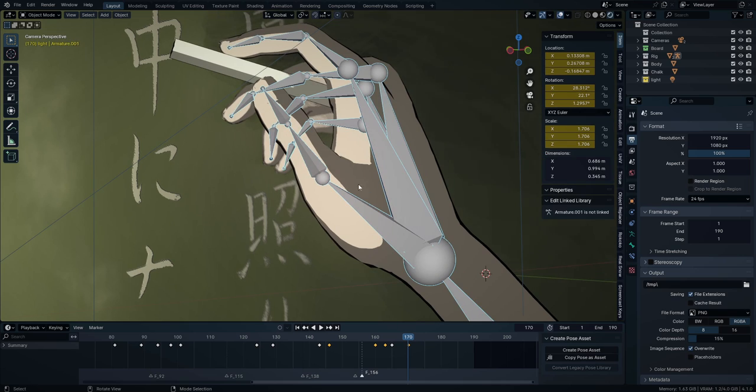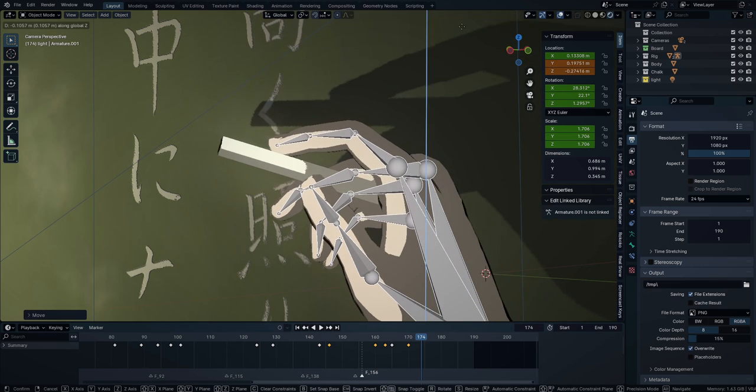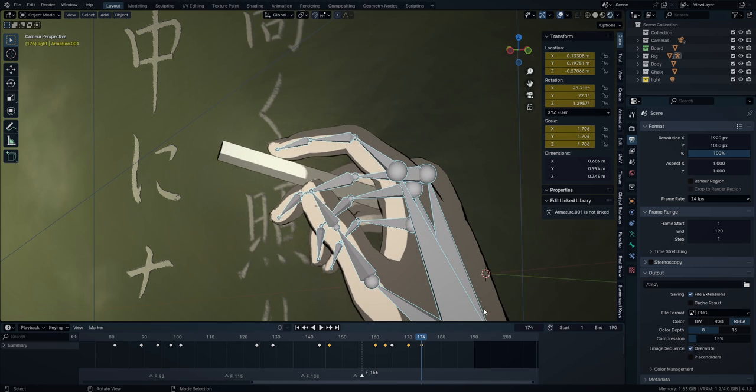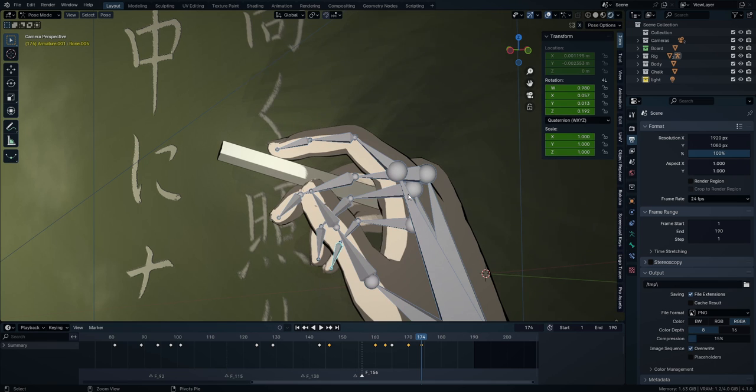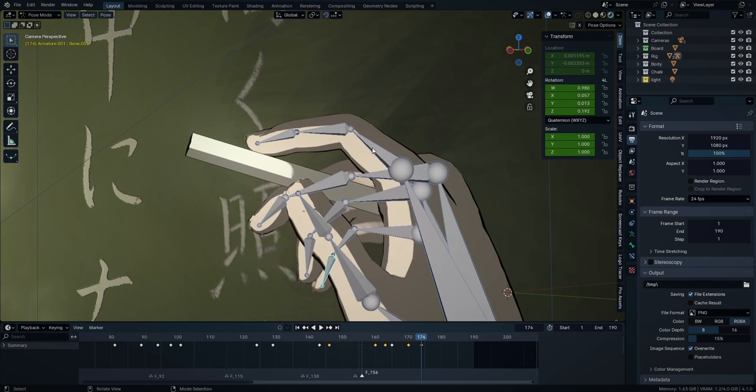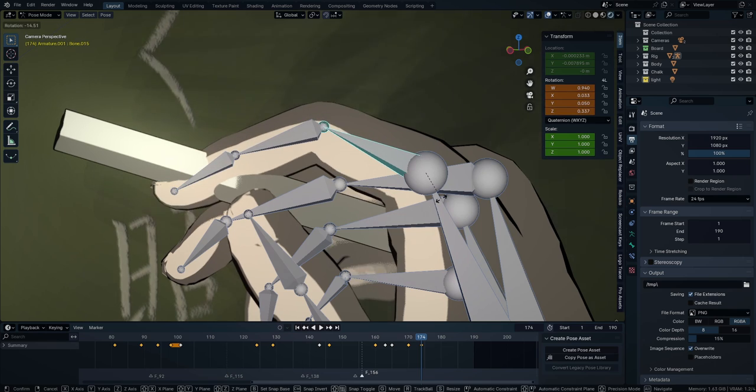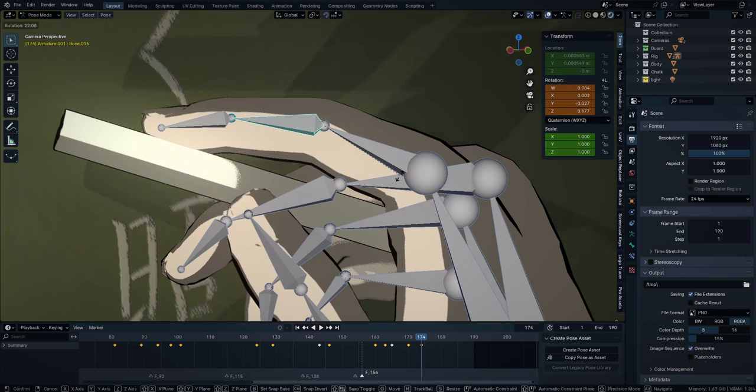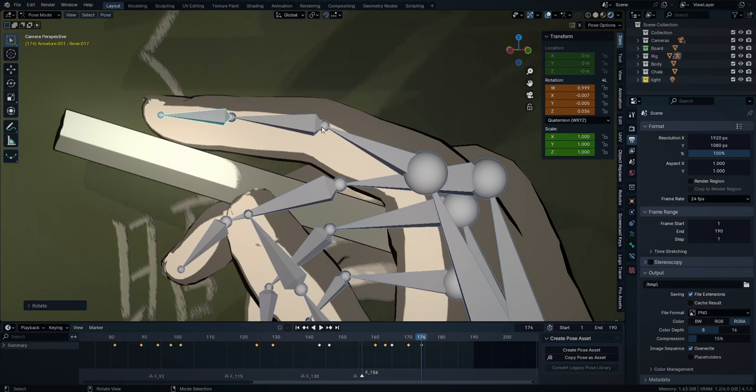Let's go back to object mode. Let's move this thing back and down, add a new keyframe, and go back to pose mode. Loosen up these. R, select this, R, lose this, maybe lose it more. Yeah, that looks good.